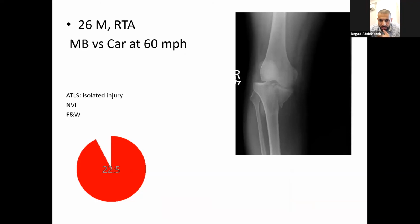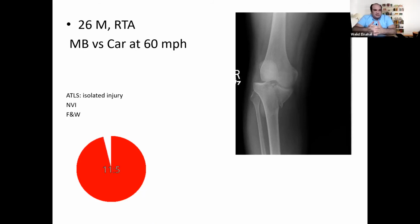Okay. So what if the bone starts to heal well? He's doing okay in terms of bone healing. However, you find that the posterolateral corner is unstable. So by examination, he's got a posterolateral corner injury. Yes. So this is a 26-year-old, clearly fit and well gentleman. In this case, I would then discuss a reconstruction of the injured ligaments. The sooner would be the better, as soon as I have achieved bone healing.